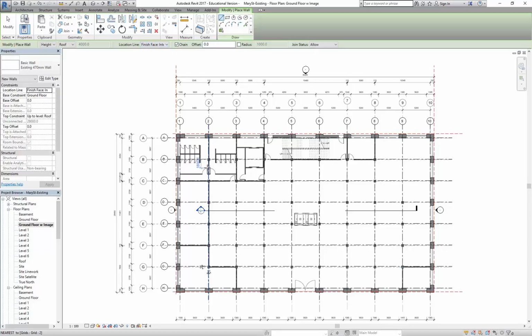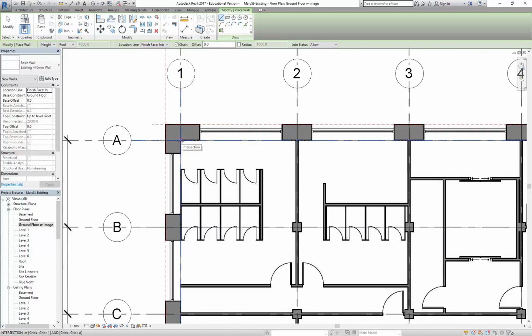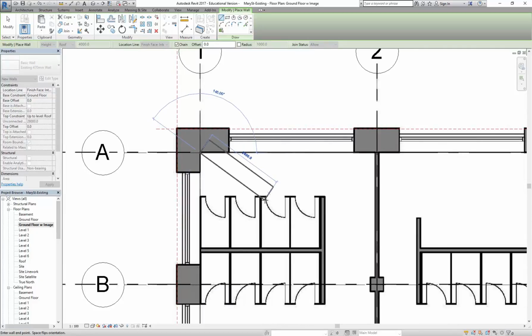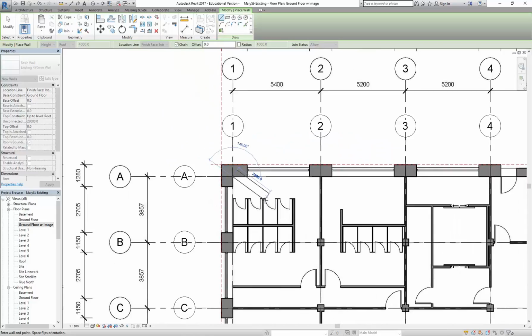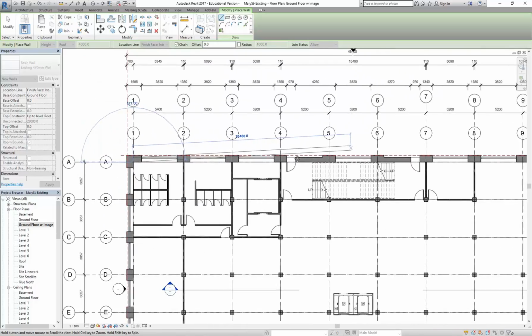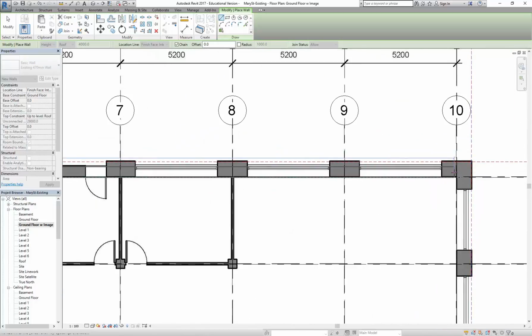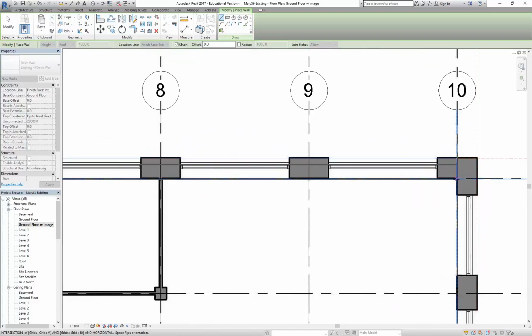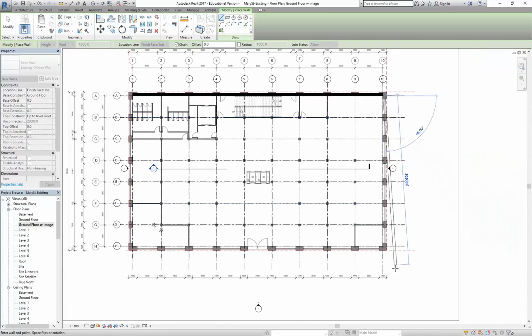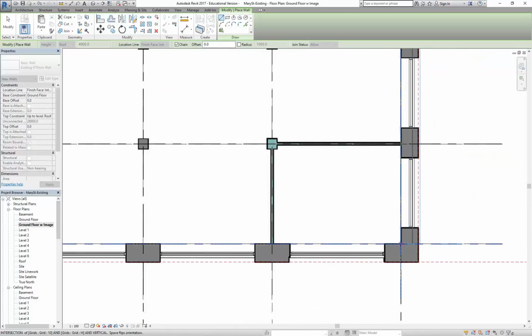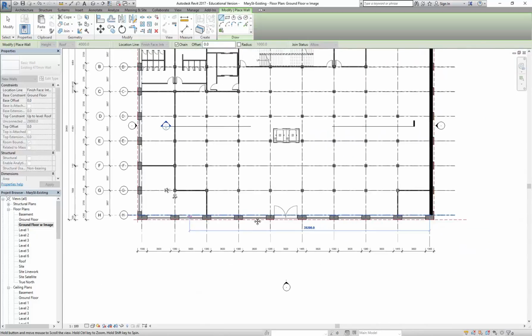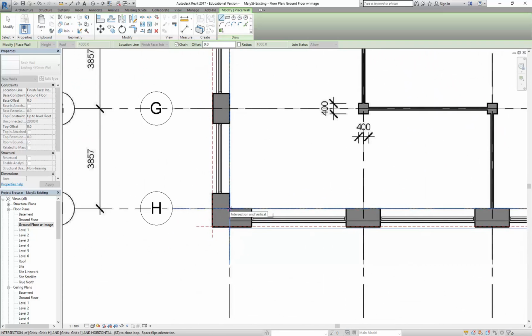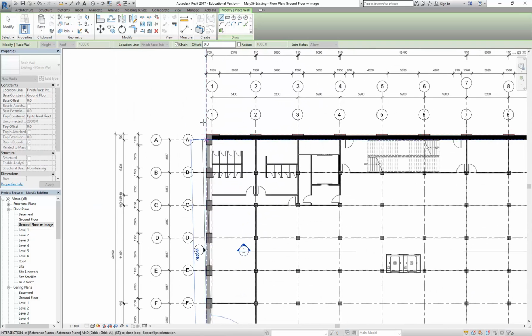So then I can simply click onto the inside corner of each of those grid lines. So I've started there on the intersection of A and 1. And now, when you're drawing your walls around the building, it's really important that you go clockwise. So here I'm going to the right, and then onto the intersection of my next pair of grid lines. And I can follow it around. Notice how it's got a nice solid black fill. So it's going into each of these intersections and back to the beginning.